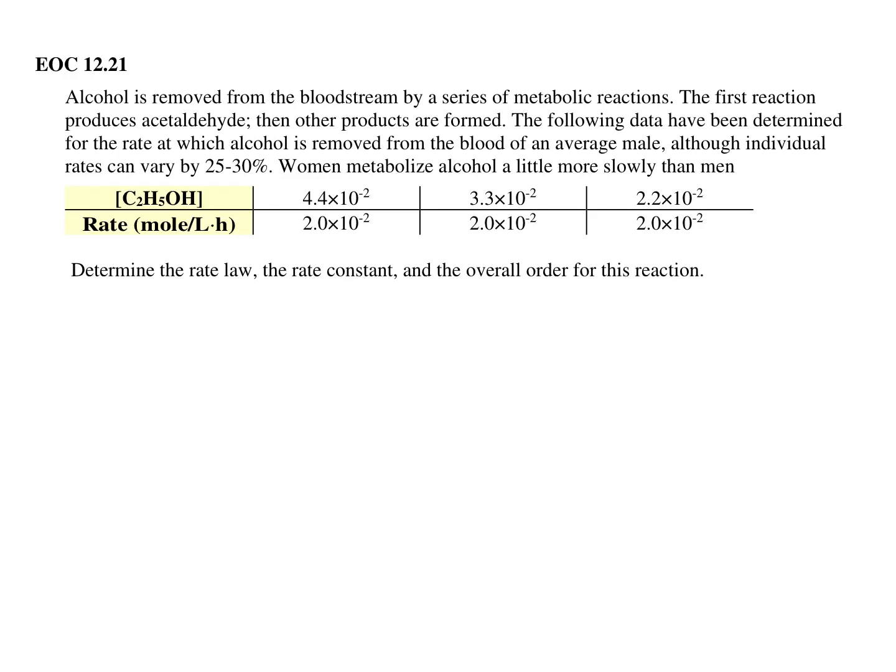We're asked to determine the rate law on the metabolism of ethanol in the bloodstream, and we're given some kinetic information. We see that we have different concentrations of the reagent for the beginning. However, the rate of reaction is unchanged. That means this reaction is zero order, or independent of the concentration of the reactant.